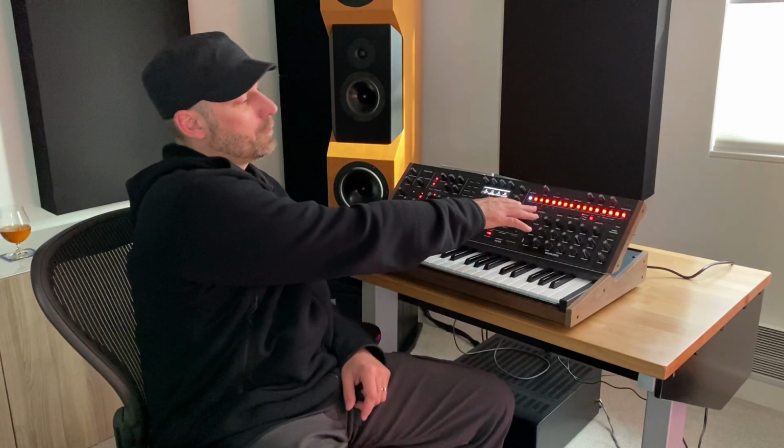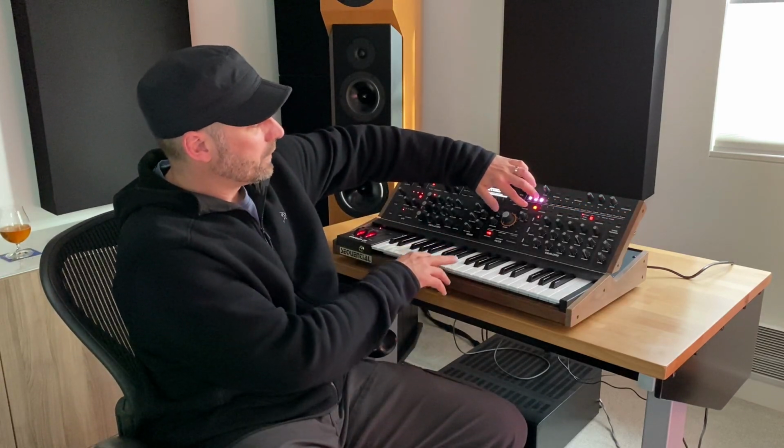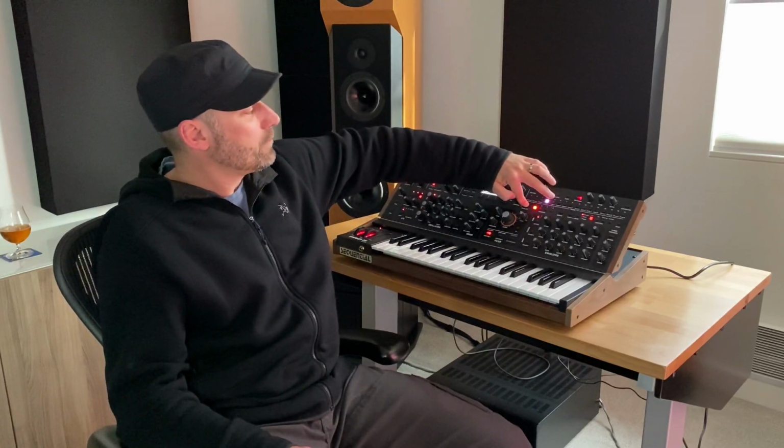The sequencer itself is amazing on this. I think it could almost be like a standalone product. The first three tracks are dedicated to note information. The first one is just which notes you're playing. The second one is the duration of the notes. The third one is ratcheting, so you can do little stutters and fills and things like that. The fourth one's pre-wired to cutoff. And then after that, you've got 5 through 16, other tracks that you can sequence things on.